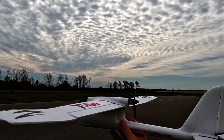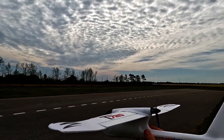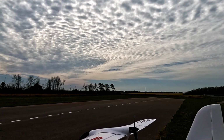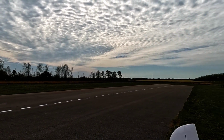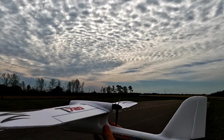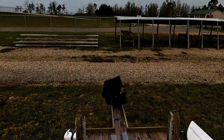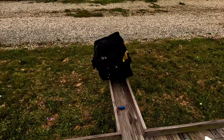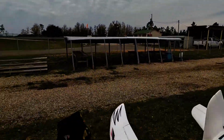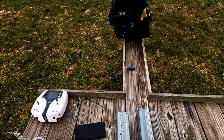But I'm a little concerned here. Look, the elevator's all the way down now. That doesn't seem right. That's gonna make it nose down. I don't think I set this thing right. I think something's really wrong there, because that's just concerning to me. That's gonna make it, like I said, just nose down. We don't want to do that at all.